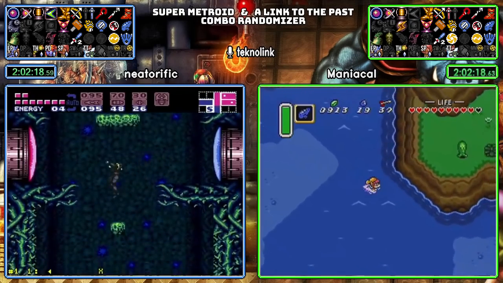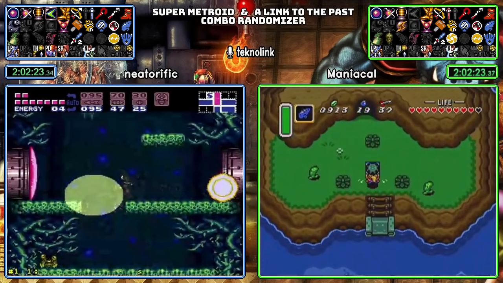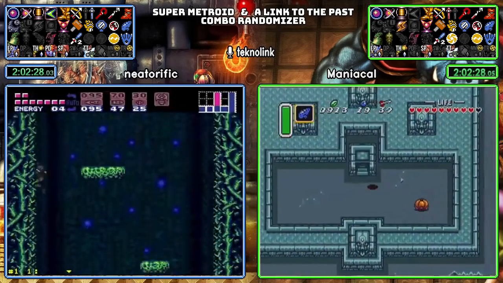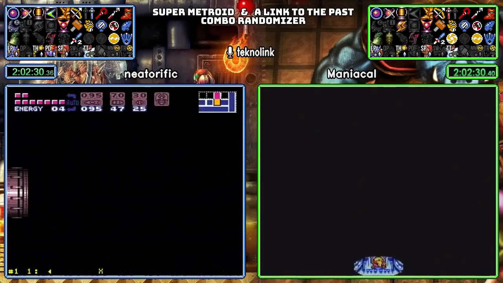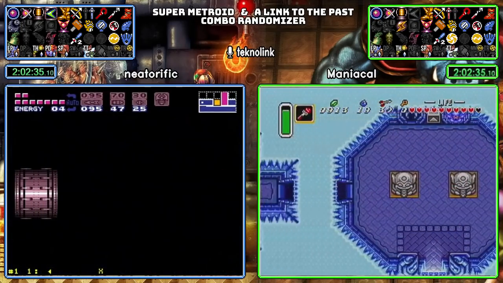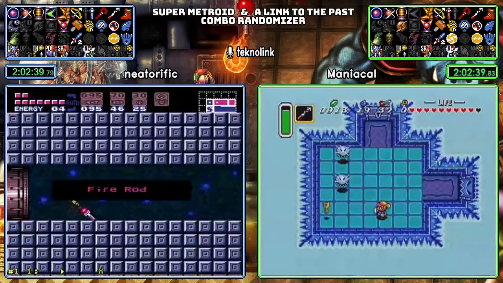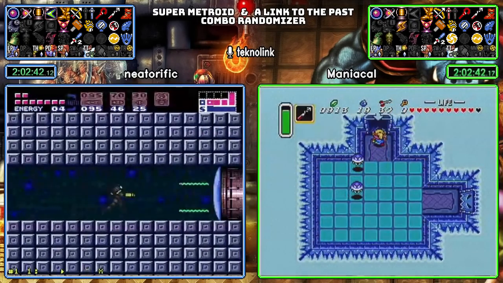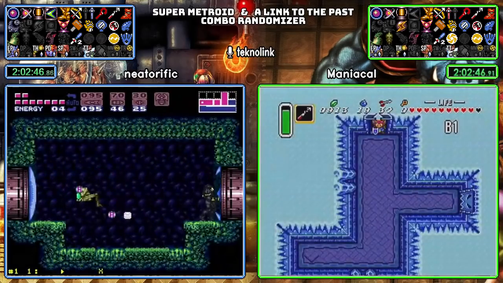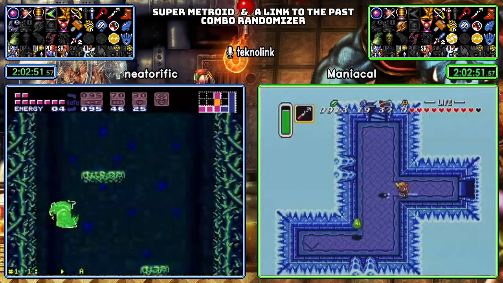I didn't quite catch where the X-ray was, but now Nitorific is going to be finding the fire rod, and as a result, Nitorific only has to just go here, clear ice, and then immediately clear the rest. That's it. So now it's a race. Ah, I see. Trails definitely. Gotcha.